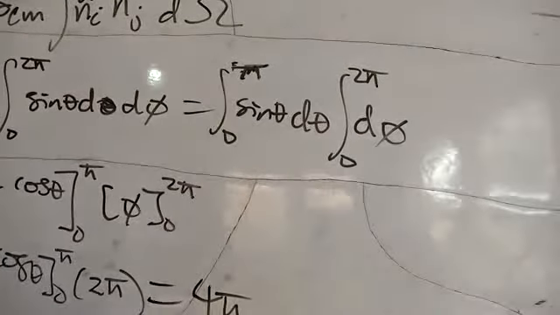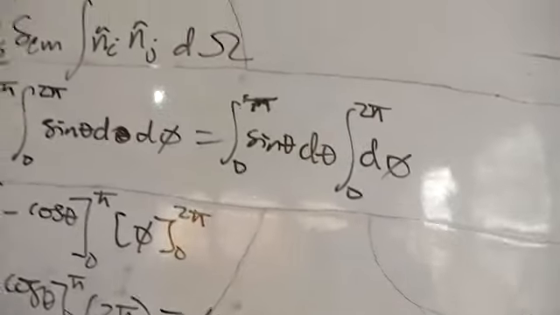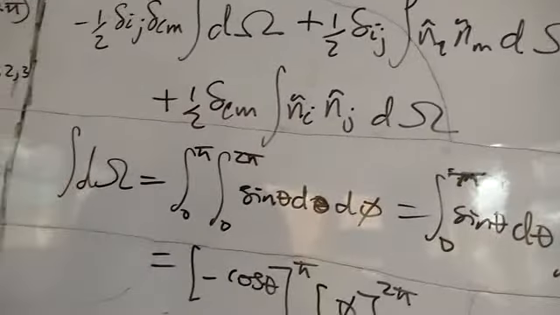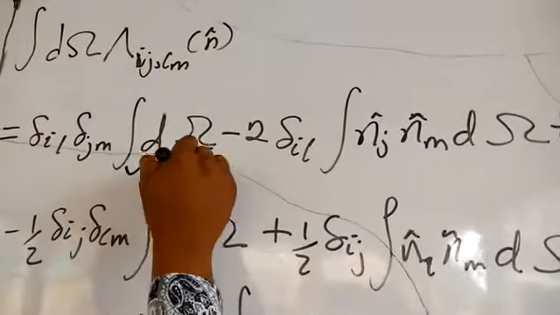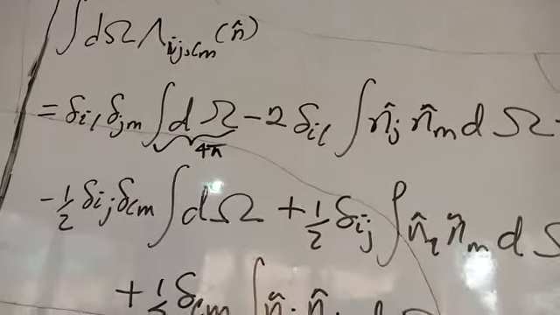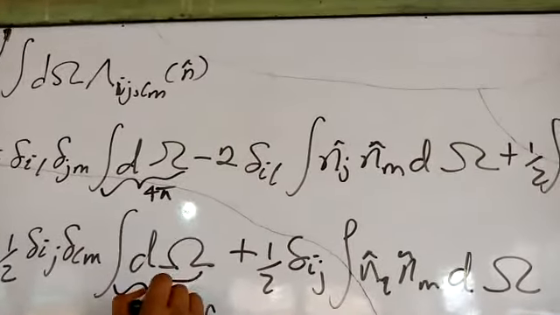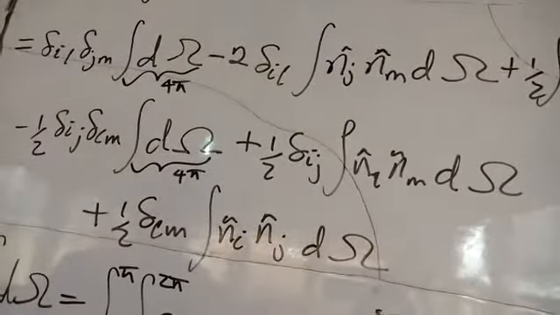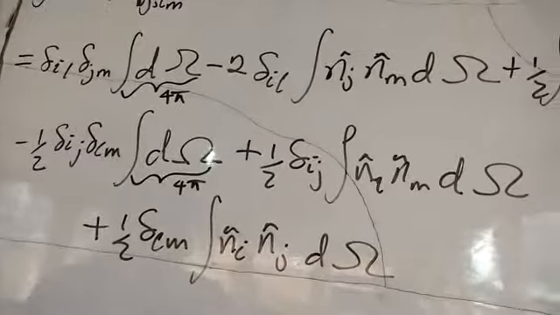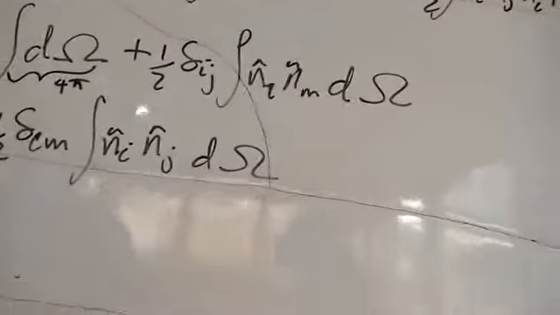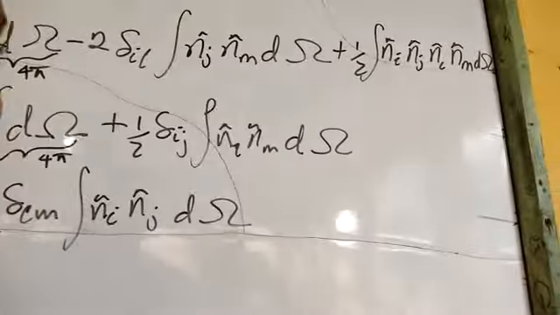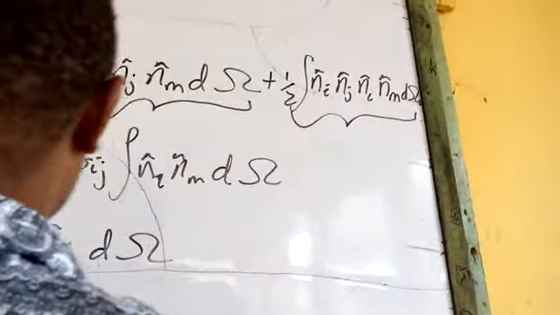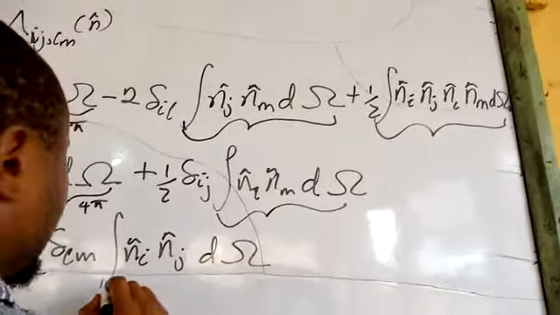In essence, we are going to bear it in mind that the integral of this, or maybe I should just put that here for instance, that integral is equal to 4 pi. So in other words, we have another 4 pi here. And wherever else it has occurred, well, I think that is all. Okay. Having done that, we just simply have to copy the results we've obtained. I don't need to do anything else, but just take note of what this will be from the hard work we've performed in the past few minutes.